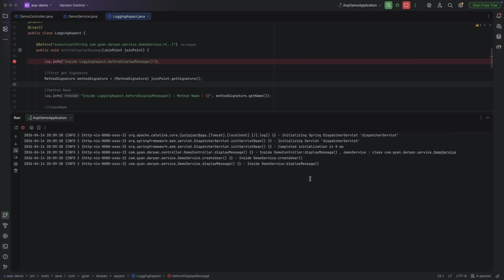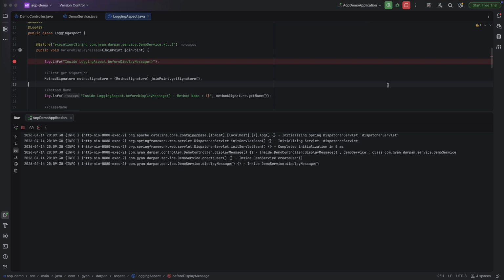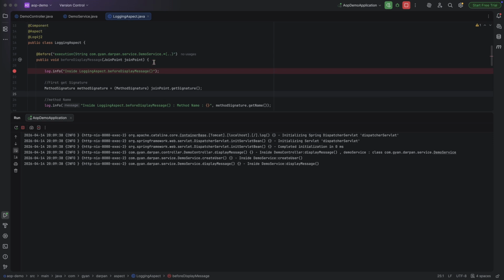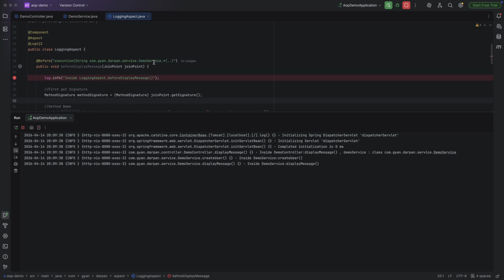Interesting. No aspect triggered at all. And look at the class name, demo service is not a proxy. That means something is wrong with our Pointcut expression. And this is actually a very important lesson. Let me look at the expression. Found it. Look at the end of the expression. The closing bracket is missing.